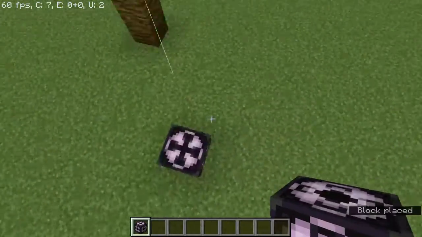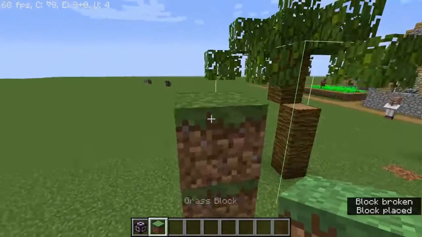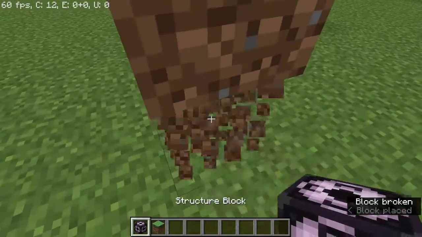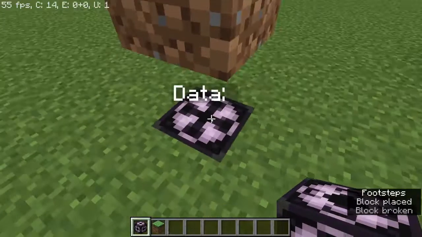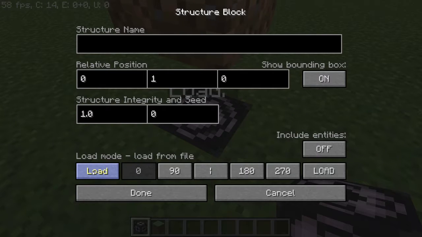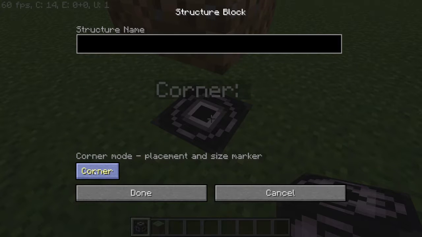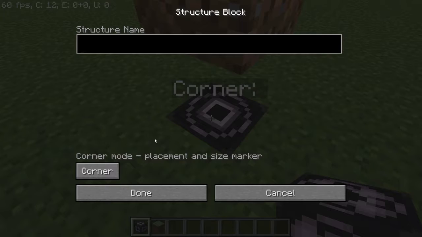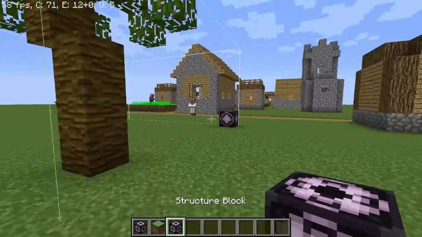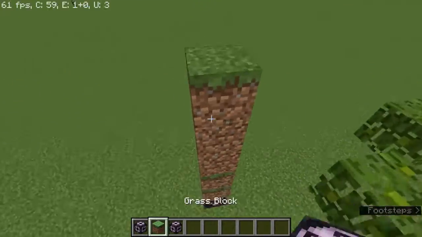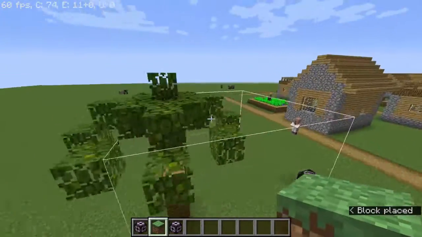At least, I think this is right, maybe you have to start at the bottom, I'm not sure. So that's corner, and I have to put in tree. You have to put in tree there, or whatever you wanted to save.